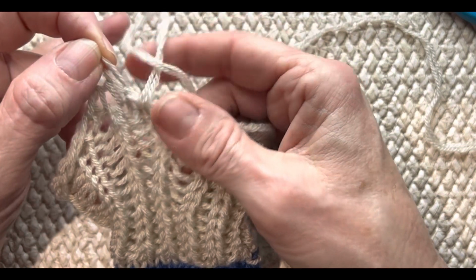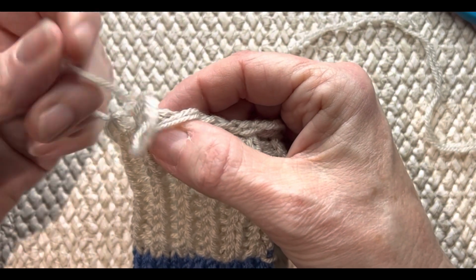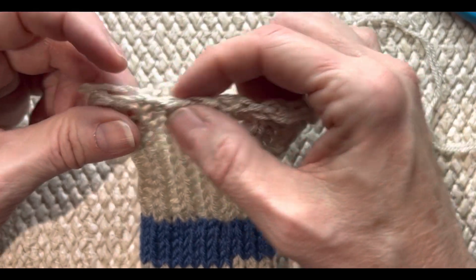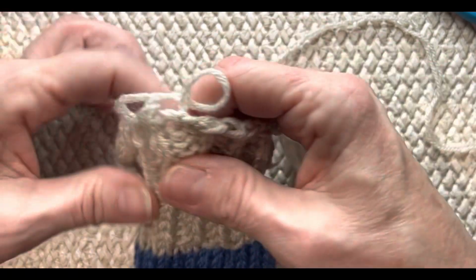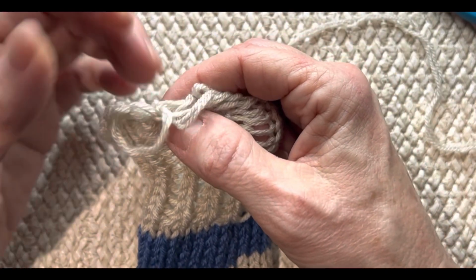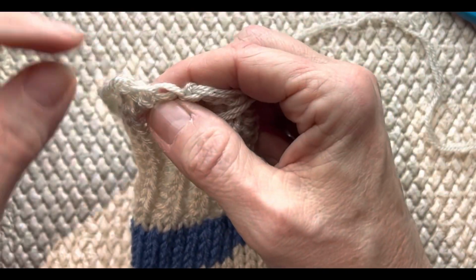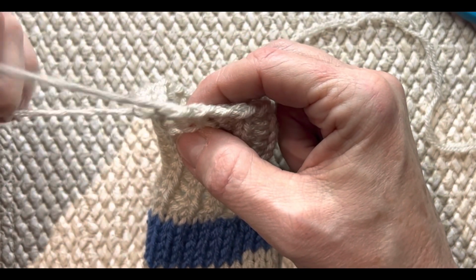Then you're going to roll that up, go to the next stitch that's at the top, and repeat that process all the way around. Not too tight, just so it neatens up the edge there, but you still have some elasticity in it. So here we go to the next one. Then roll it up, and you'll see that loop. You can easily see that loop.